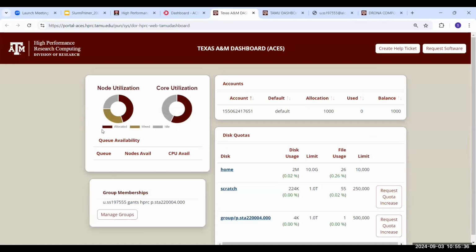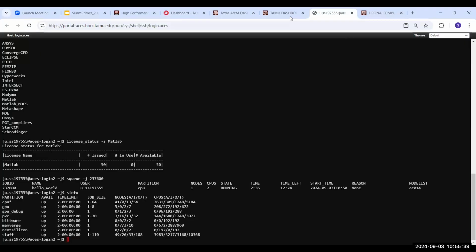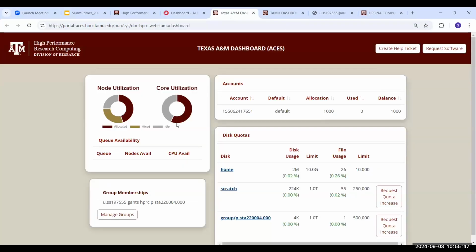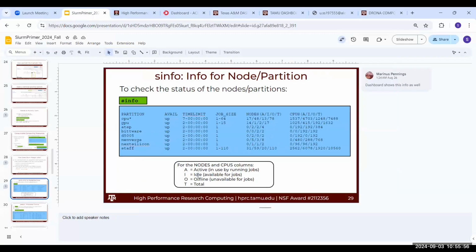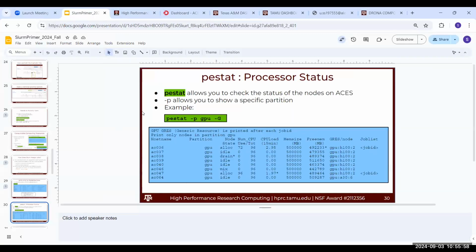This is the same information you can see. So in our shell, you have A, which is available, I, which is idle, and O, which is information you can find right here on our slide. O stands for offline, and T is for total.